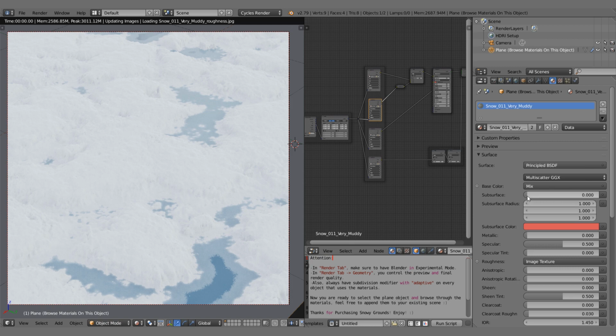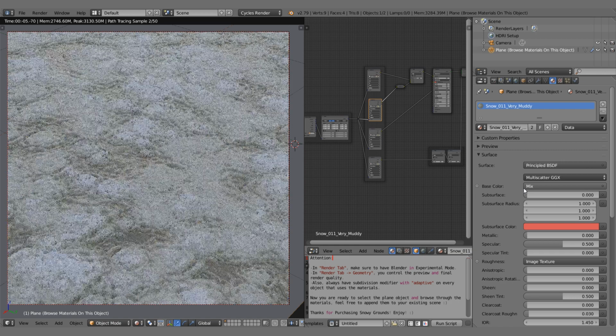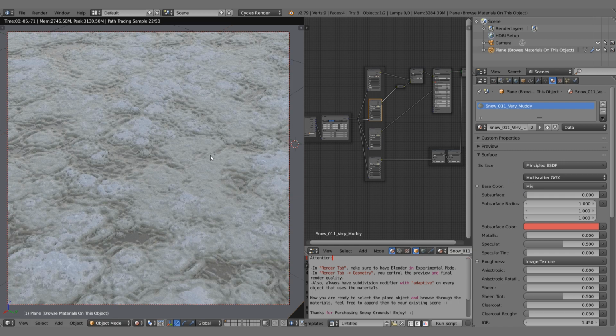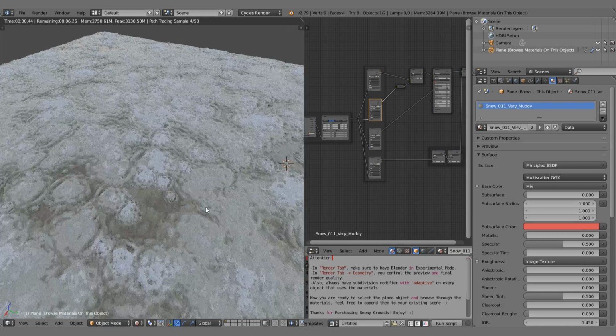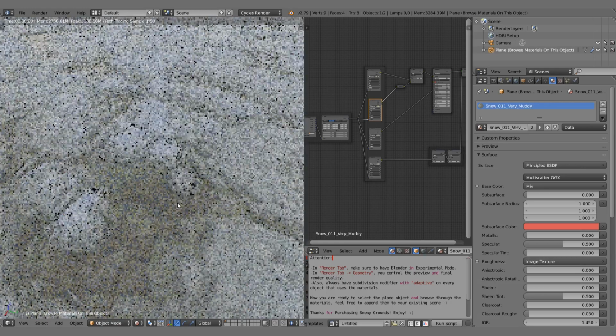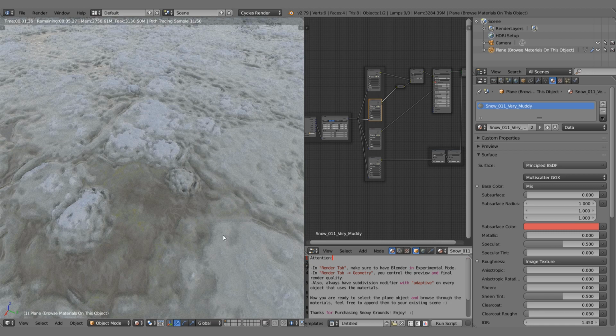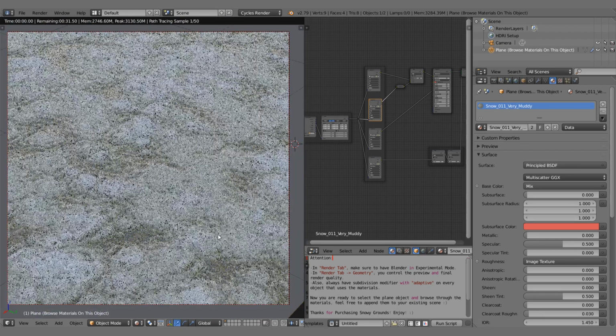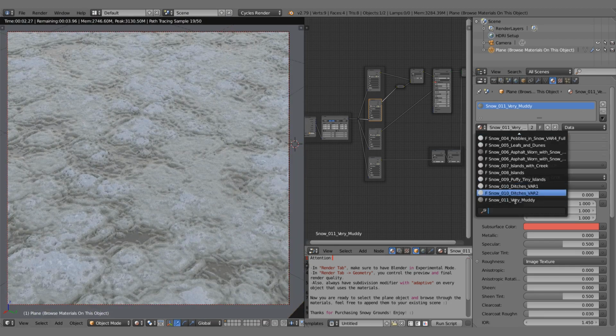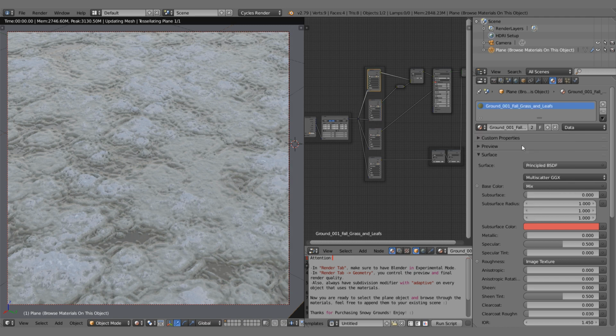Very muddy snow. Okay, this is the last one from the textures that focus mainly on the snow. And there we go, it's very grimy, kind of weird style. It's kind of glossy, so it looks like there's a bit of mud, a bit of water in here. Again, smaller preview, that's why it looks kind of low res. But let's go. So yeah, I just showed you 11 main textures, and let's just see some photo scans.